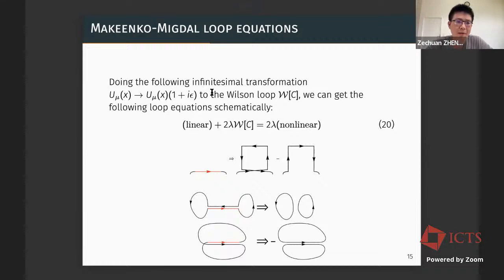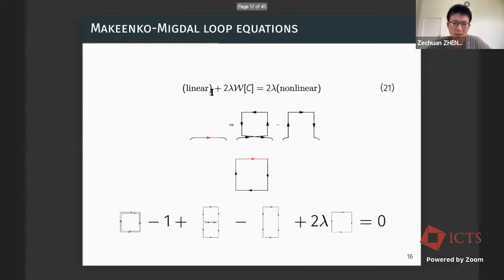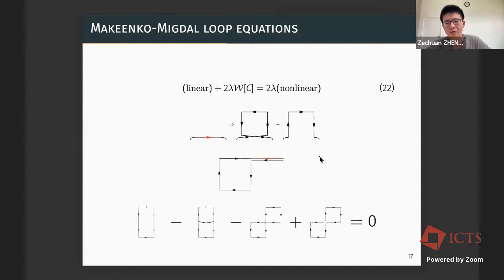Okay, let's begin. First, we begin with the Makeenko-Migdal loop equation. Martin has already described this subject last week, so I will be very brief here. Here is a loop variation corresponding to the link we are doing the variation. Here I just give you several simplest examples in a 2-dimensional lattice, how the loop equation will look. This is when we are doing the variation on a link of the single plaquette, we will get such a loop equation. And we also have the backtrack loop equation.